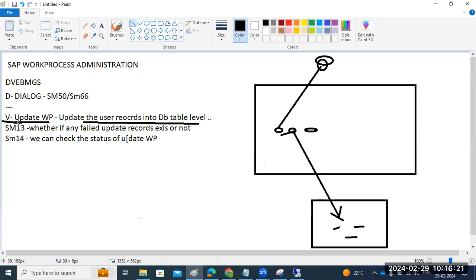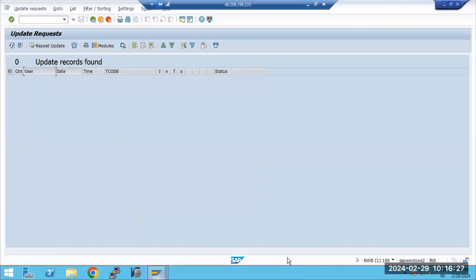What is the process from the logon page to here? It is the dialog work process. From there to the DB, who is going to take the responsibility? As I just explained, the update work process. The dialog work process will take care of your request, logging in to the system, processing your user logic and everything.